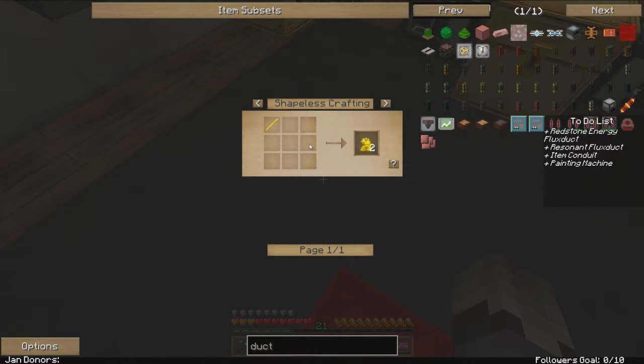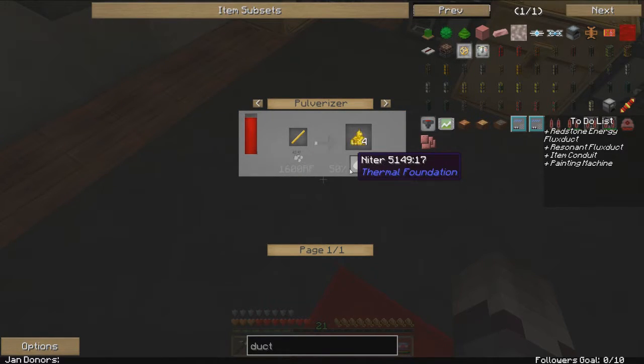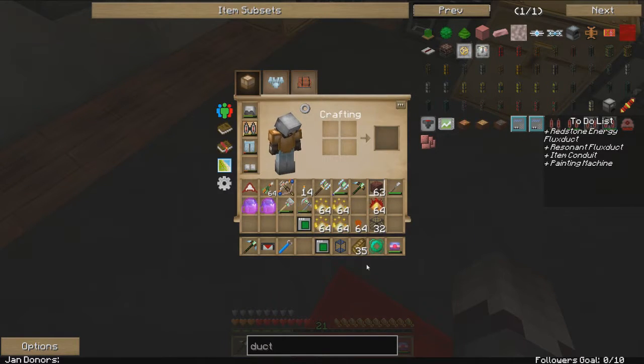The blitz powder is a bit different. You get that from blitz rods, or you get it from killing blitzes. You can pulverize a blitz rod and get 4 of them, and you'll get some niter. But if you don't have access to blitzes, you're kind of up a creek, right? Not quite. You can pour redstone over sand and get blitz powder. Almost all of the little powders, blitz powder, basalz powder, can be manufactured in some form or fashion. Okay? So this is how we get blitz powder. Fluid transposer, pour redstone on sand, and there's our blitz powder.